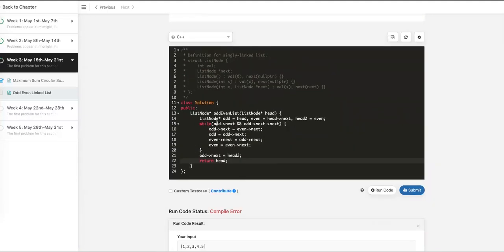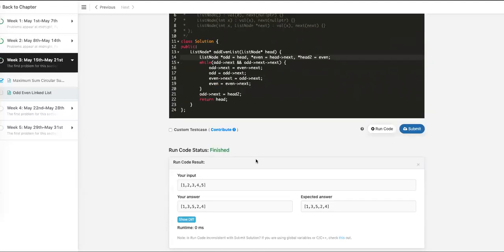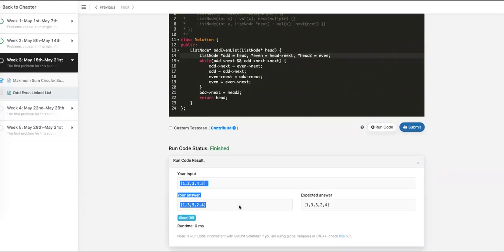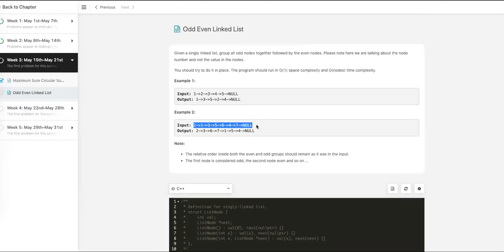Okay, I made one mistake here. It should be good now. All right, we have the correct value here. Let's try another test case, the second one.